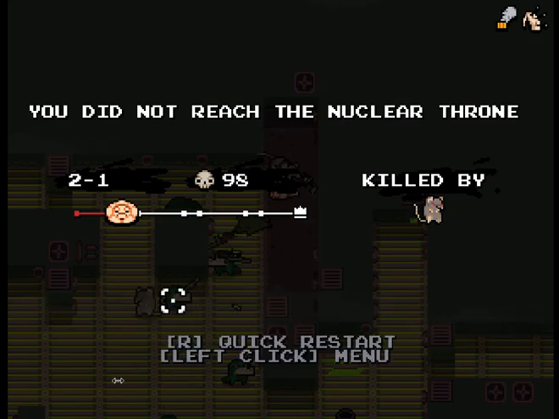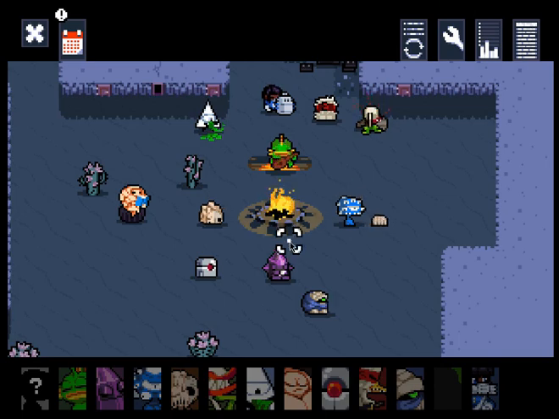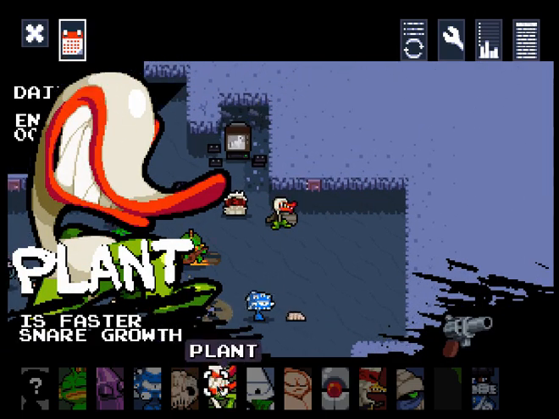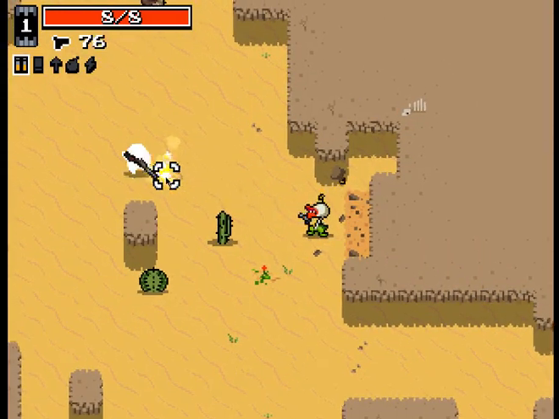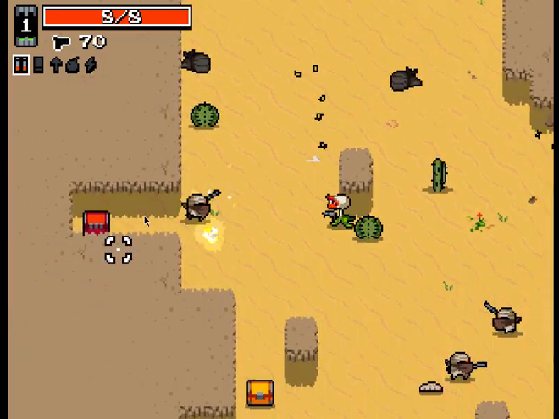Let's do one more quick run. Let's pick a character, someone that we haven't done. Nuclear Throne, great game. Let's do plant. Let's do the dailies plant. Yeah, because I'm definitely good enough to do daily runs. So this is the run that's for all them apples. You know, this is the important run.